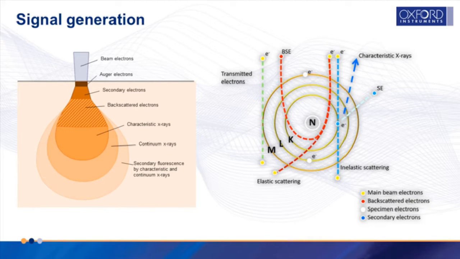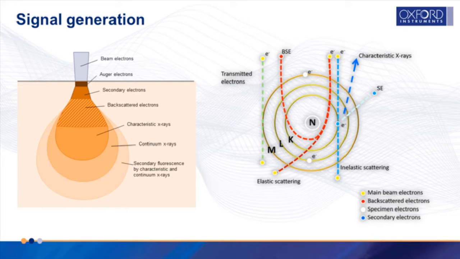Secondary electrons are generated when electrons orbiting an atom within a sample are sufficiently excited to leave the atom, and this occurs when energy is transferred from a main beam electron. Secondary electrons are relatively low energy electrons and are only emitted from the sample if they are generated fairly close to its surface. The third signal is X-rays, which are produced as a result of the generation of secondary electrons.